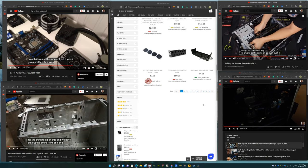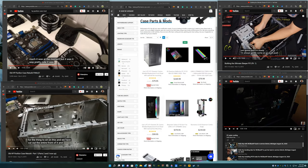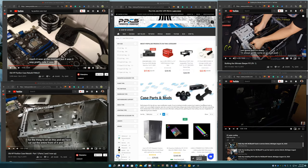Now, if you've ever ordered from Performance PCs, then you pretty much know their track record. There's a certain process they go through, and they'll sign off on certain things, and then everything gets shipped over, and it's a pretty seamless process. I only had one situation while I was dealing with them, and I haven't dealt with them in a while. A majority of the parts in here actually came from Performance PCs. So let's look at what else Kyle is gonna do.